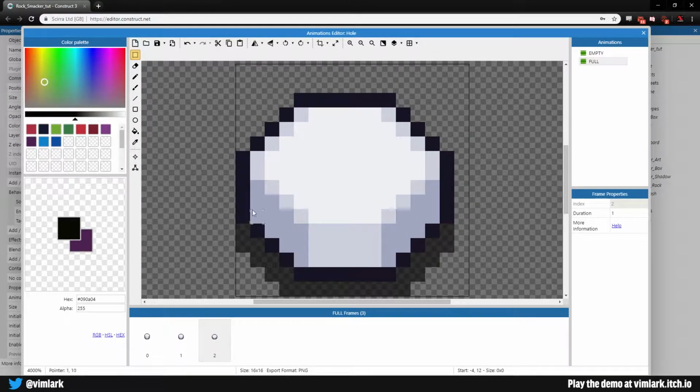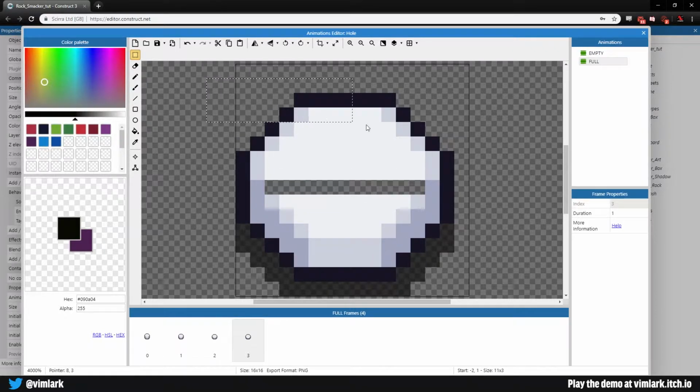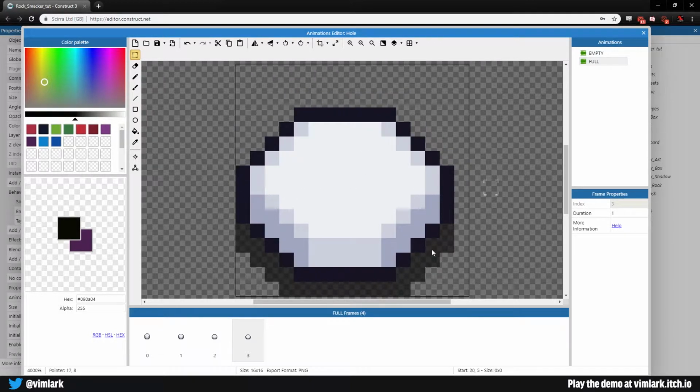Now we do run into a little bit of a problem here where if we try and do that again, we're going to start overlapping some stuff. What we'll do is duplicate one more time, so you should be on frame 3 now. We should have 4 full frames. On frame 3, all we're going to do is select this internal area here, click once, move it down, and then select everything above that, above where you have a gap here, click once, and press down. There we go. So now it looks like it has fallen in.